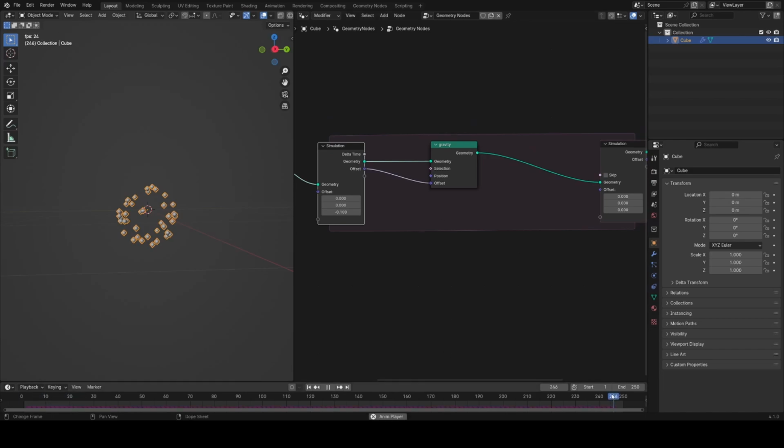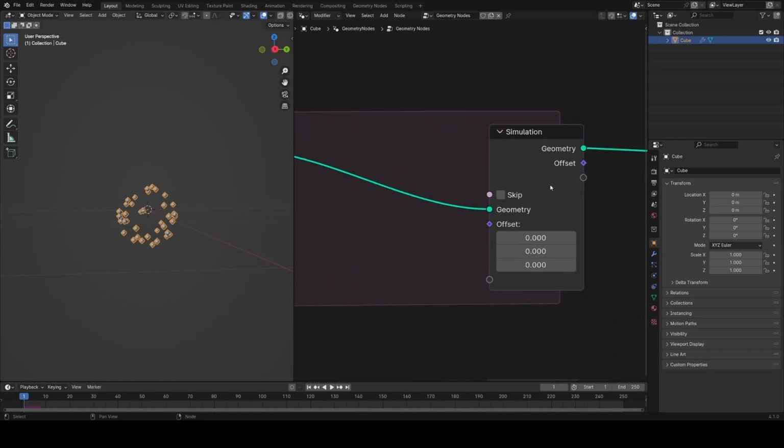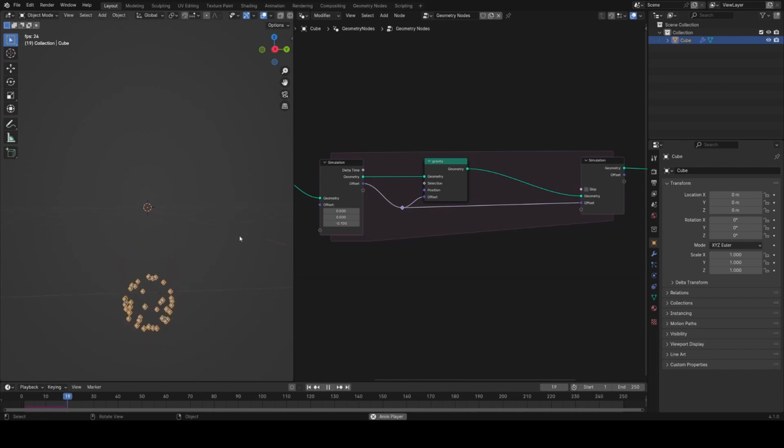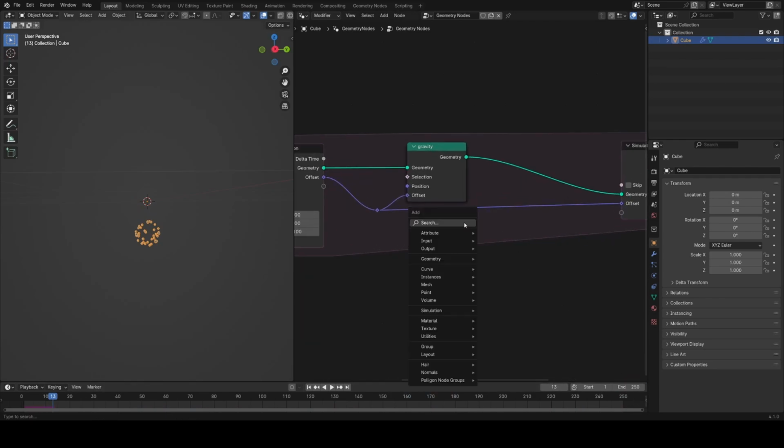And now if I play this through, you can see for the first frame it will move down by 0.1, but then after one iteration it will get set to 0 and then nothing will happen. So if I just plug this back into the offset here, just add a reroute there, you can see that now we have exactly the same as what we had before. So it's just passing this value of minus 0.1 into the offset and then passing it through back into this socket after every frame. So what do we want to do?